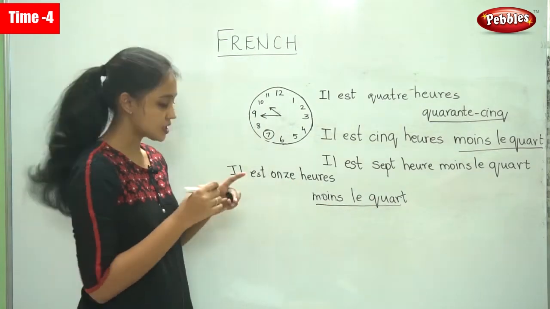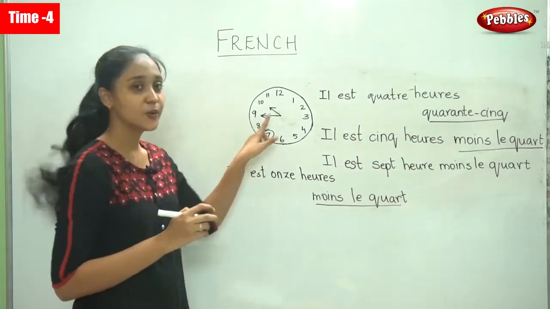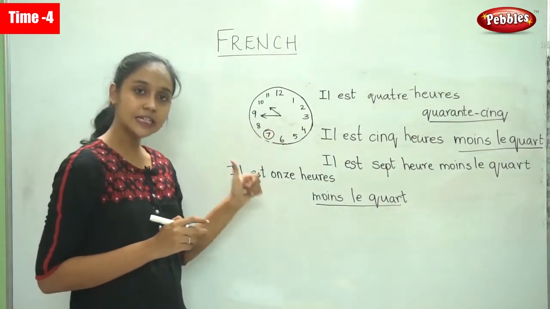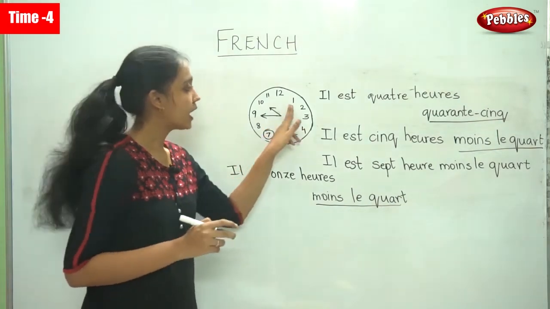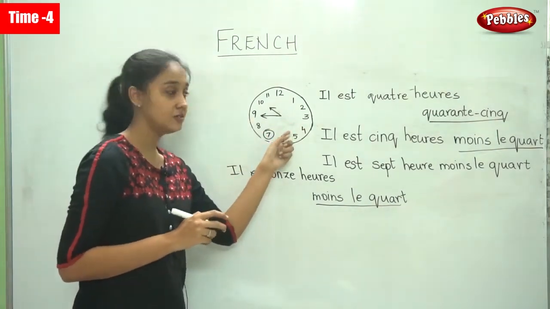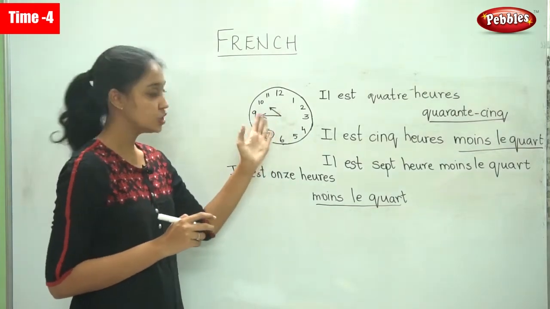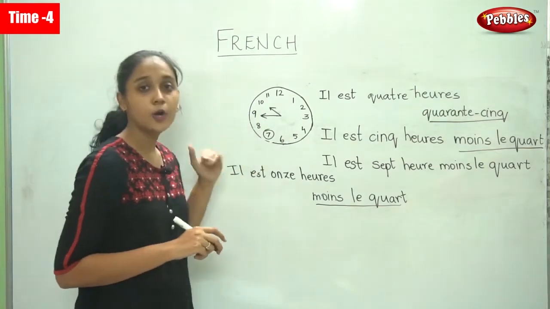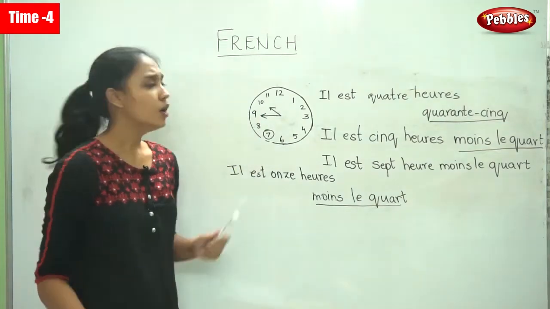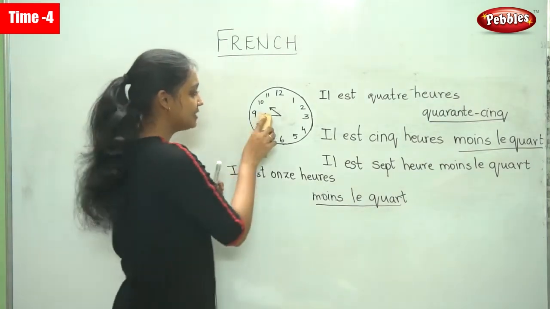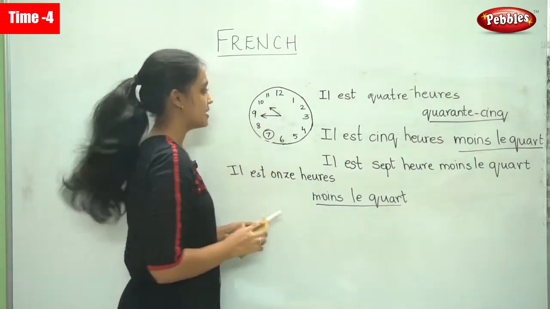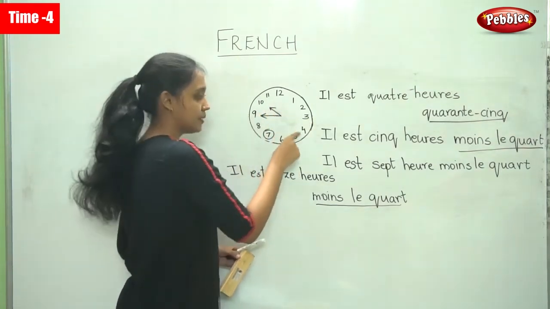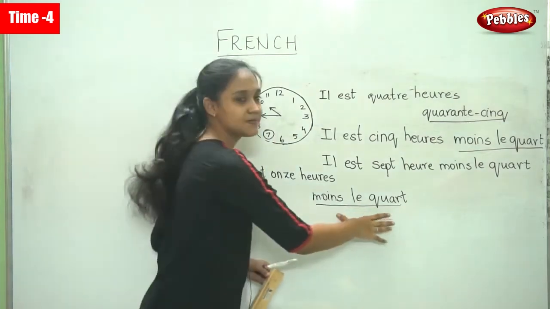So I'm sure you understood how to say the time when it is 1 o'clock, 2 o'clock, etc. 1:30, 2:30, 1:15, 2:15, 1:45, 2:45, etc. So you will be able to tell the time most of the time. Now what will you do when the hand is on any of the other numbers other than 12, 3, 6 and 9? For the other numbers, we don't have any special terms as such.